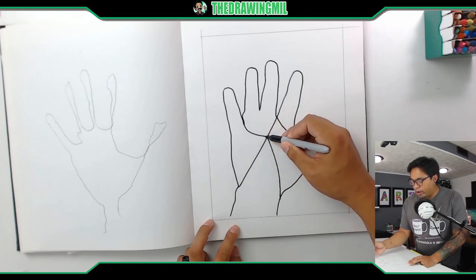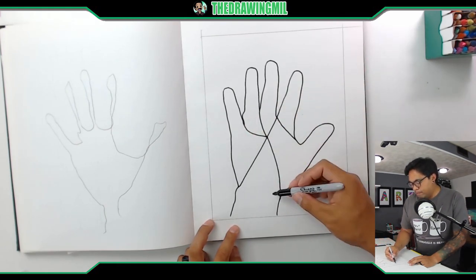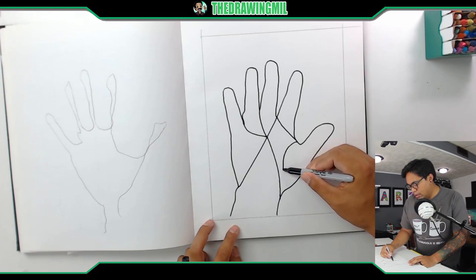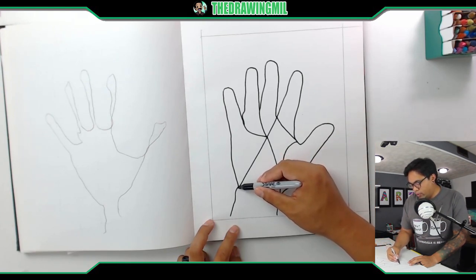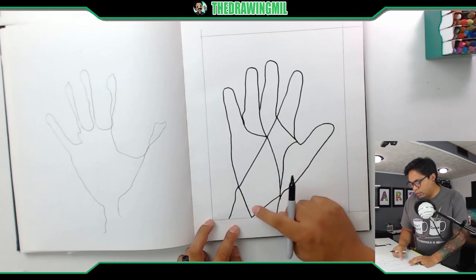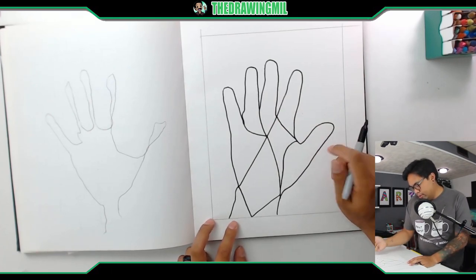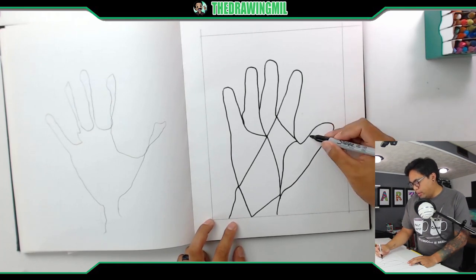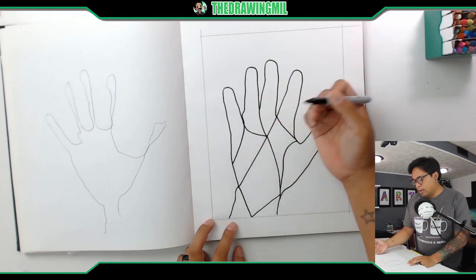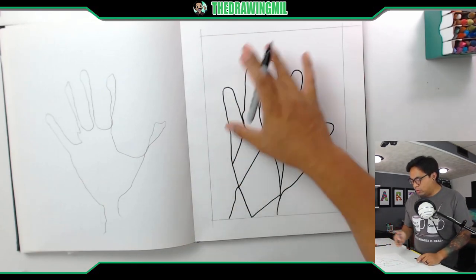For me, I'm just gonna create random lines here and there, see what happens. So 1, 2, 3, 4, 5, 6. So obviously I'm starting to realize that maybe 10 might be too much, but we'll see. All right, why don't I go this direction and this direction. All right, I think I have 10 sections. 1, 2, 3, 4, 5, 6, 7, 8, 9. I got 9. I still want 10 though. What else can I do? I guess I can do my thumb part, but that's gonna look weird. I guess I can do my pinky part. Here we go. All right, there we go. I'm gonna require you guys to do at least 6 sections. How's that? Because right now 10 looks kind of crazy.